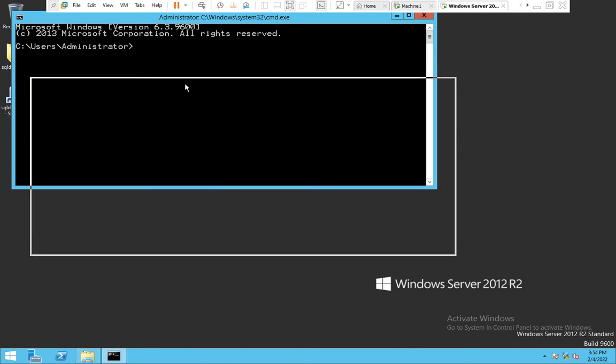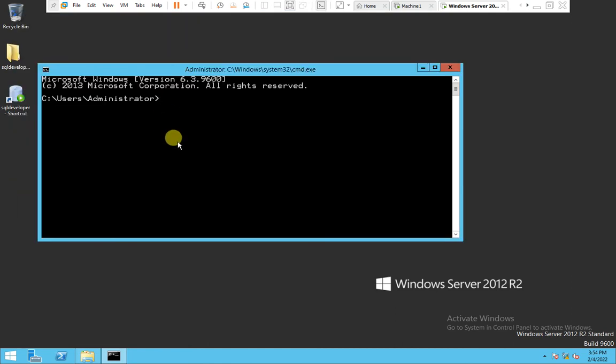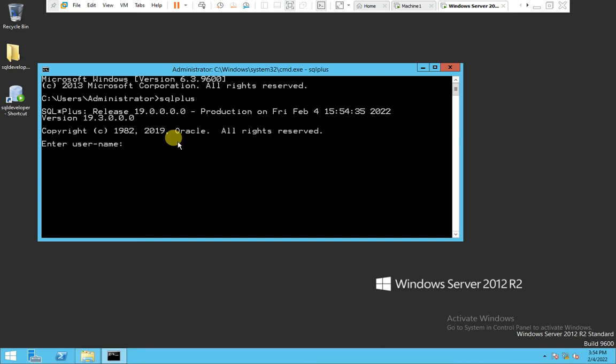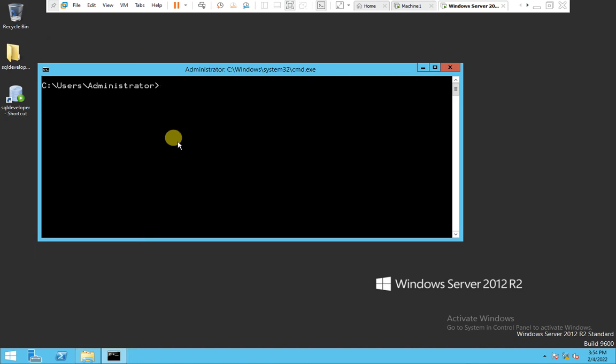On the command prompt, I will run SQL Plus. On this machine, we don't have any database. I have just installed Oracle client and just tested by running SQL Plus. Yes, it's running. I have installed Oracle 19c client software. Just cancel this, clear the screen, and run again.